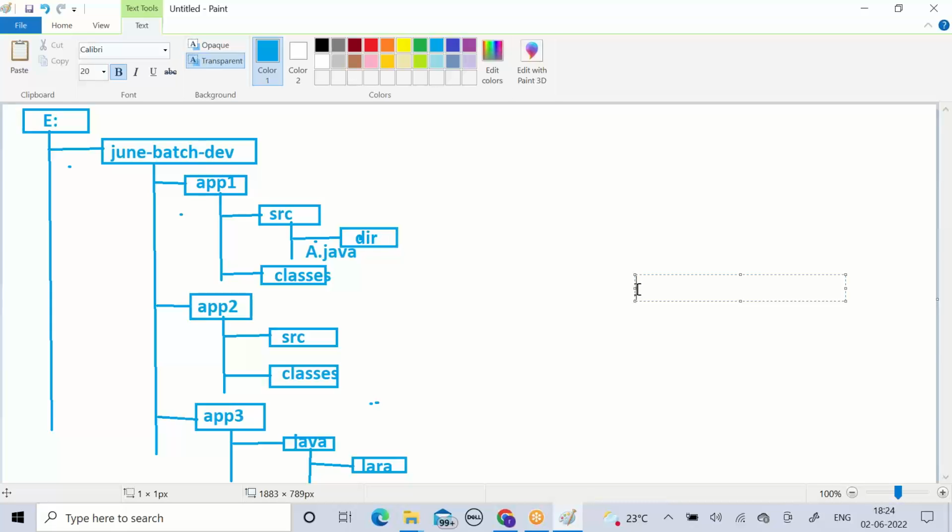SRC containing dir, and we will be developing a.java also. We will develop a.java in the SRC of app 1. Then app 2 also containing SRC classes. App 3 containing Java and Lara.